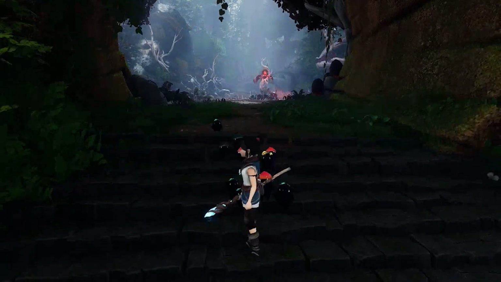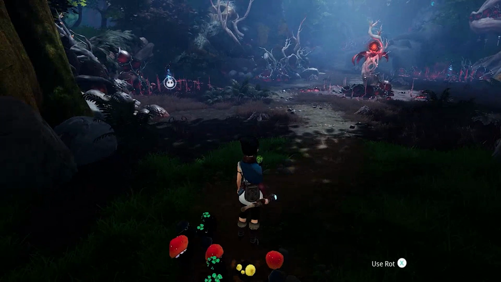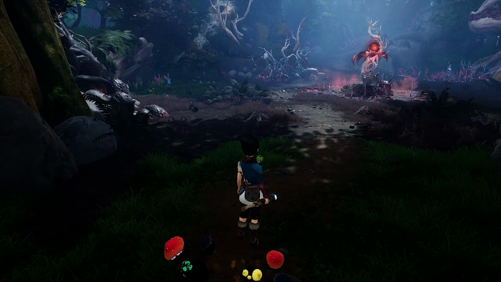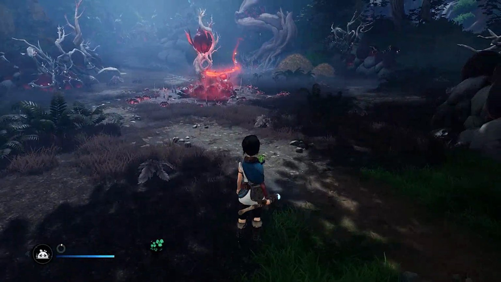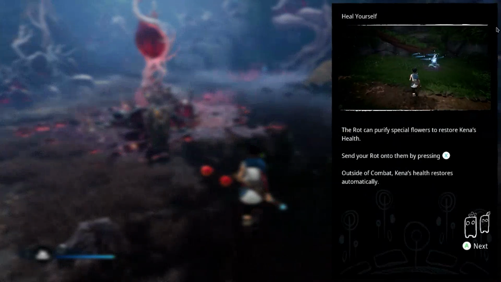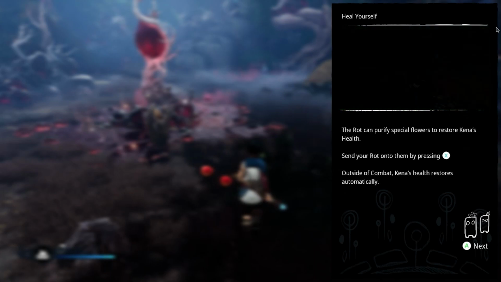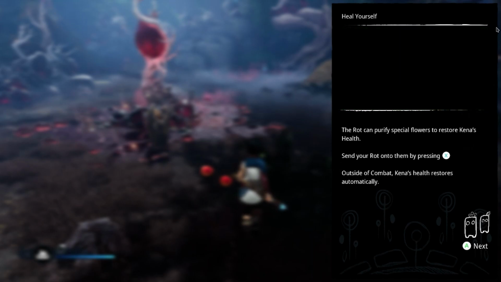What was that about? Oh, saving. Okay. Huh. What's that? Oh. Nice. Heal yourself. The rot can purify special flowers to restore Kena's health. Send your rod onto them by pressing X. Outside of combat, Kena's health restores automatically.